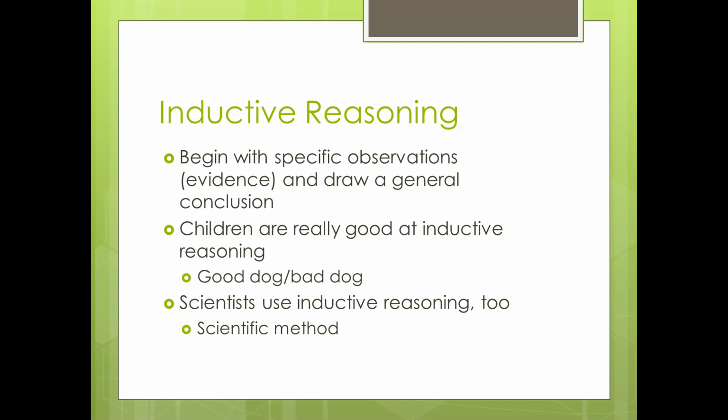The same example can be found in your book when they talk about the fact that for many years, most of human history, people assumed that the Earth was at the center of the universe and the sun revolved around it. Well, this is, of course, contrary to current day thinking, where we know that the sun, in fact, is at the center of the solar system and it is the Earth that revolves around it.